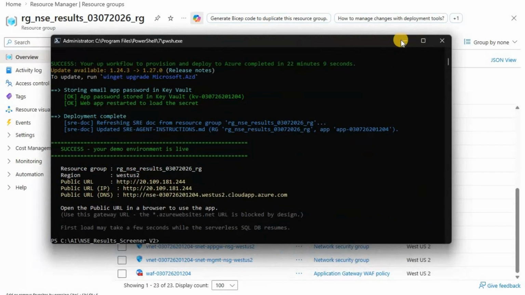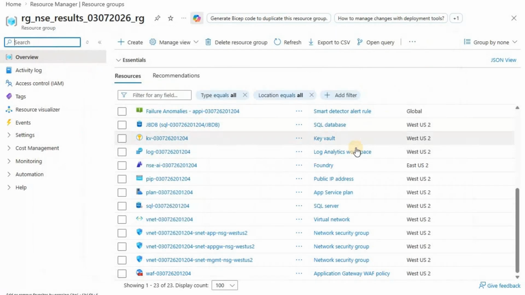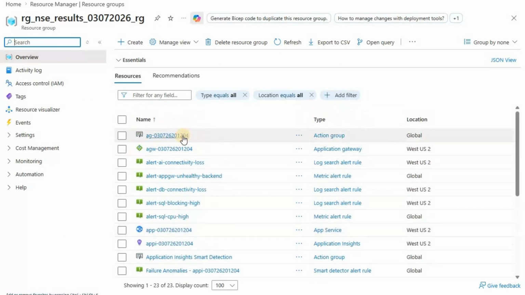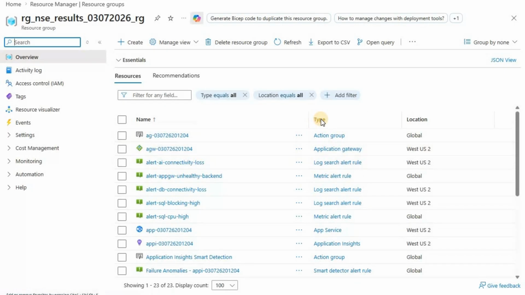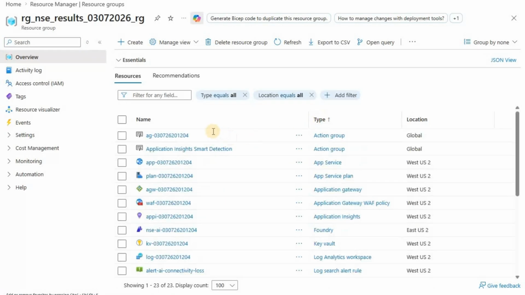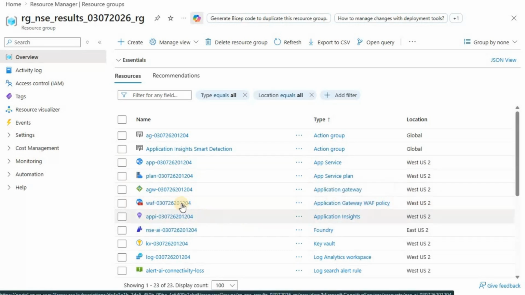At a high level, you have an action group, an application gateway, and a log search alert rule. Let me order this using the type. Now you see we have two action groups. You have an app service, an app service plan, and an application gateway with the WAF policy, and much more.